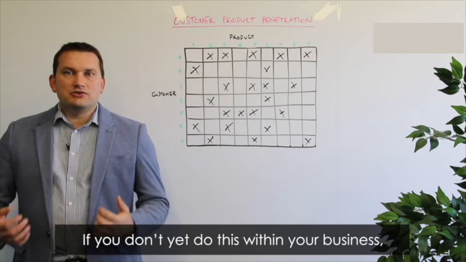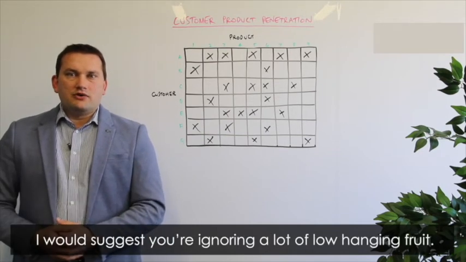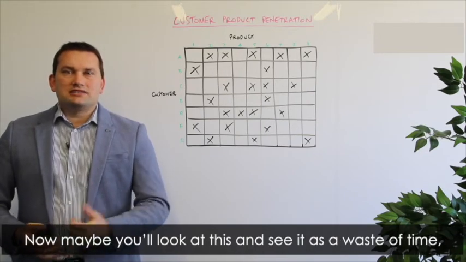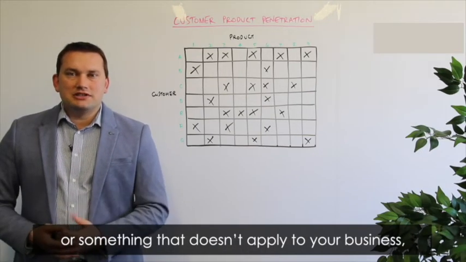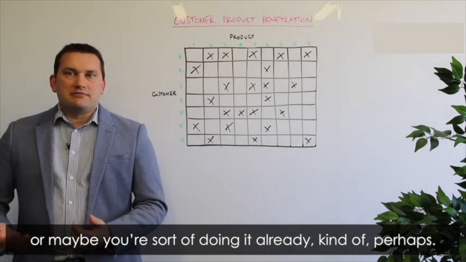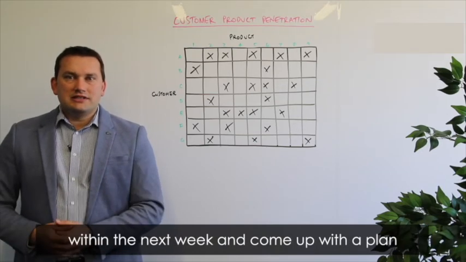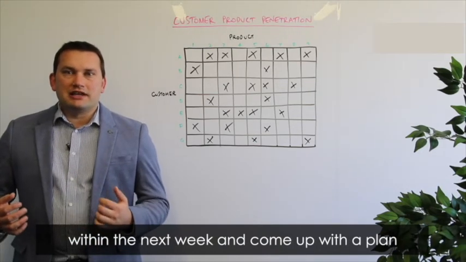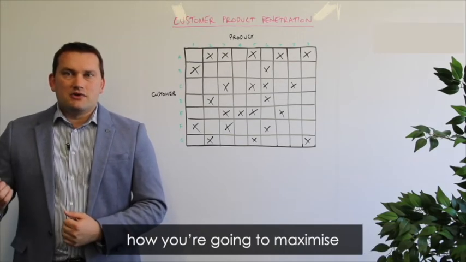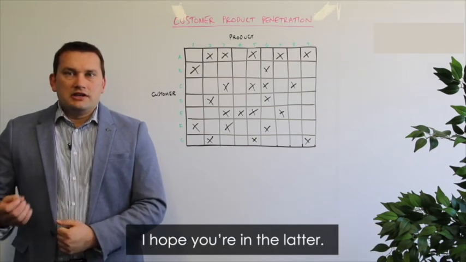So if you don't yet do this within your business, I would suggest that you're ignoring a lot of low-hanging fruit. Now maybe you'll look at this and see it as a waste of time or something that doesn't apply to your business. Or maybe you're sort of doing it already, kind of, perhaps. Or you may set some time aside with your team within the next week and come up with a plan of how you're going to squeeze the lemon, how you're going to maximise the value of what you already have. And I hope that you're in the latter.